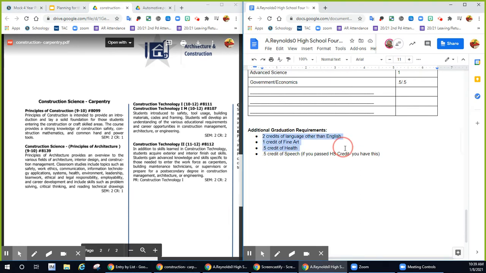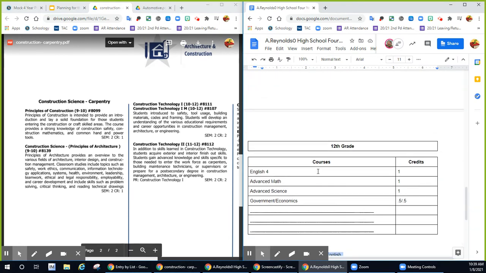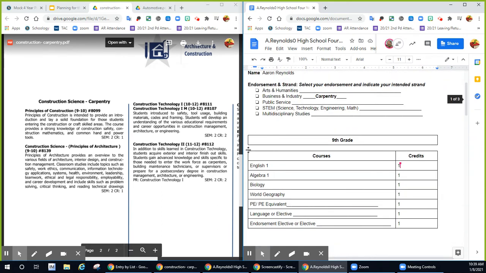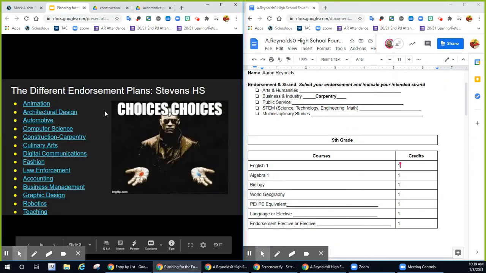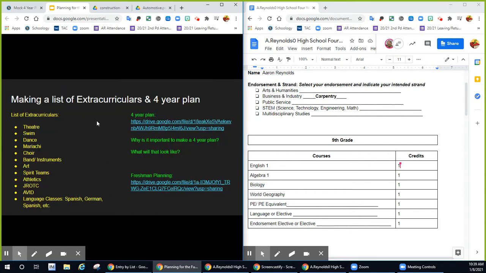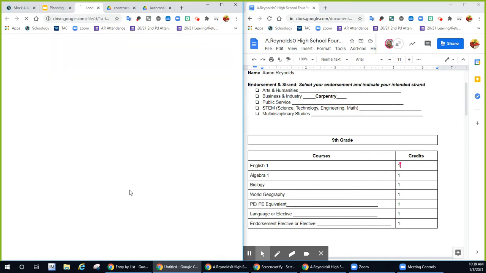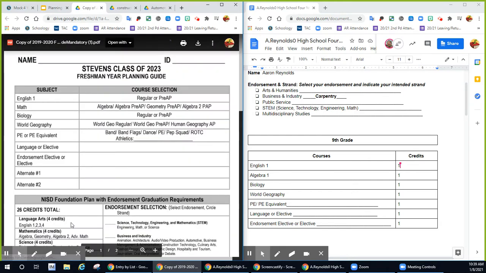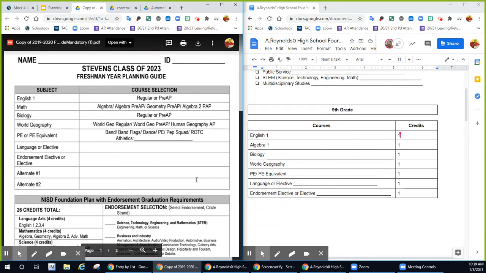your additional requirements are on here, and then everything else you need for your core classes is already written down. So in order to continue doing this, I'm going to first pull up your freshman planning guide so you can see what you can do freshman year. All right? Cool. All right, so I'm going to walk you through it, and as you walk through it, I want you to bold and write things in for me.